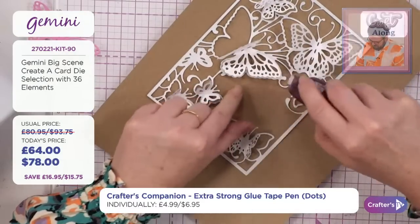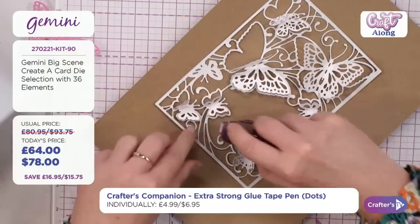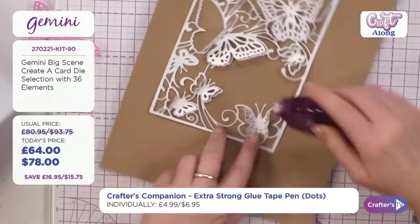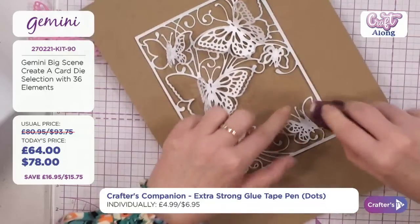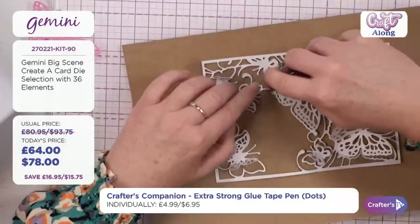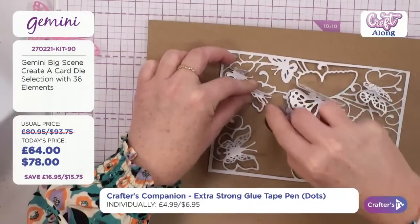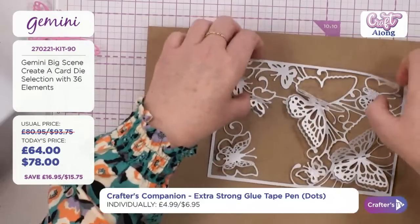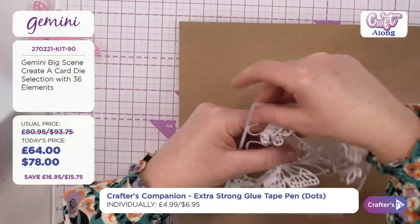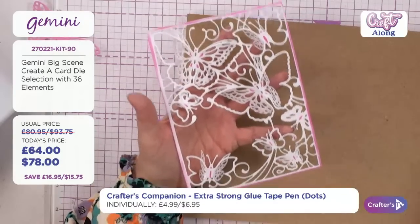Yeah, we're talking about nice, pretty, beautiful butterflies. We've got onto peacocks and turkey gobbles and all sorts. So I'm just making sure that as we go around, I'm lifting my wings. It takes that little bit of time, but when you get really good detail and a good stick, you don't mind taking your time. So I think we've pretty much got all of our pieces, just lifting up those wings. And you can feel, if I go round, we've got lots of sticky dots all over, but none coming through. They're not protruding through at all.